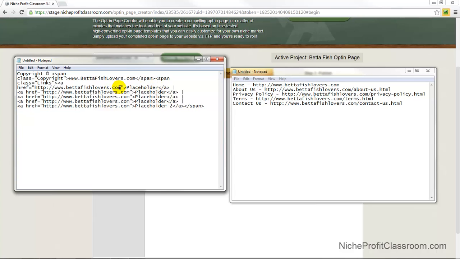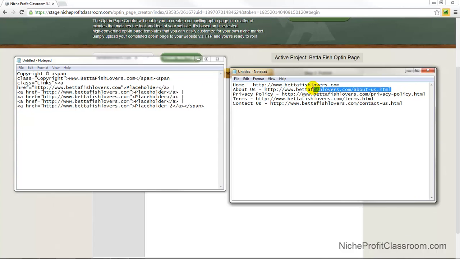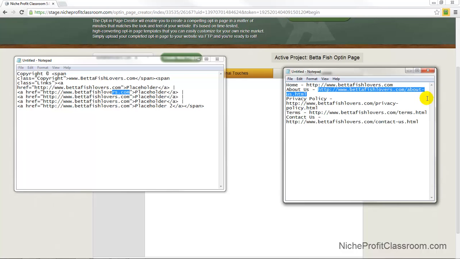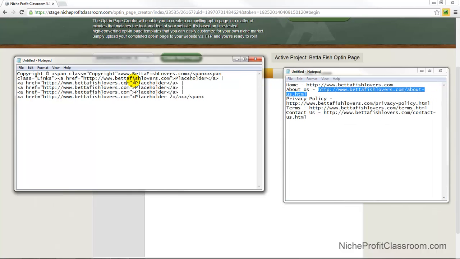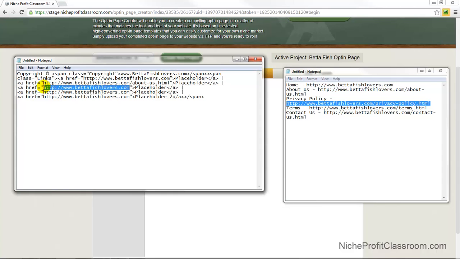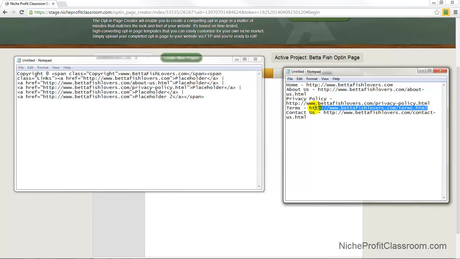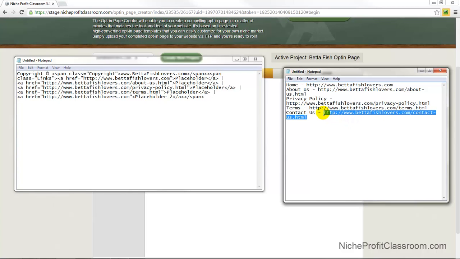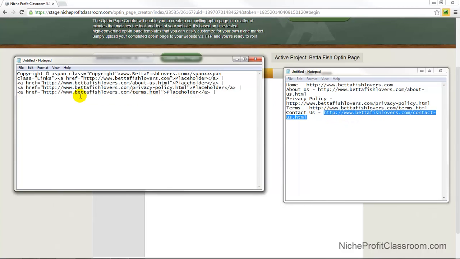And now you can put your actual URLs in. Starting with About Us, you could take the whole thing and just copy it over. We're actually running out of space here, so we'll copy the whole thing over and just replace the URL that's there. Then go to the next one. We'll take our whole privacy policy and replace the URL that's there. Then we'll take our entire terms and replace the one that's there. And then our entire contact us and replace the one that's there.